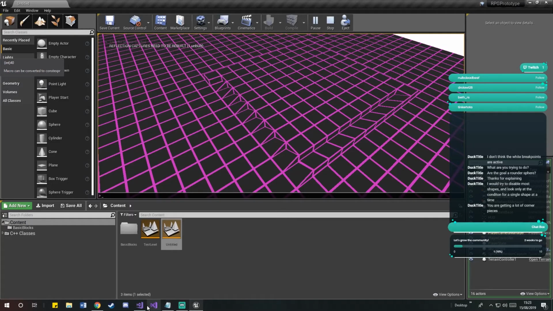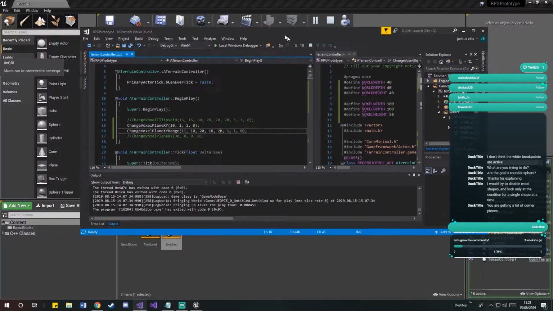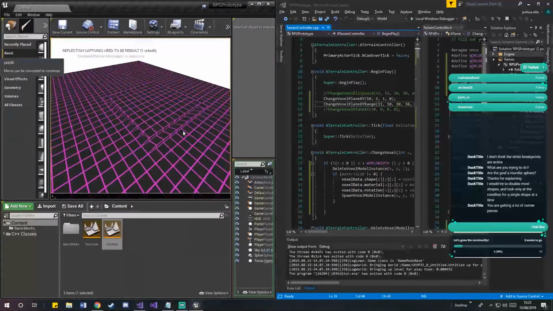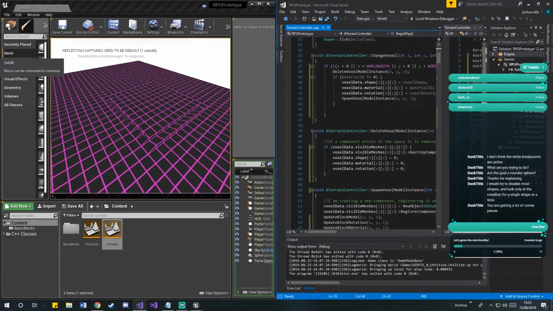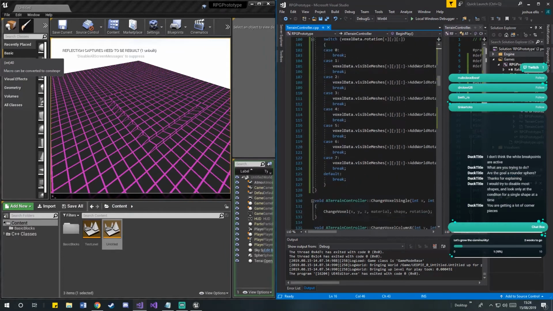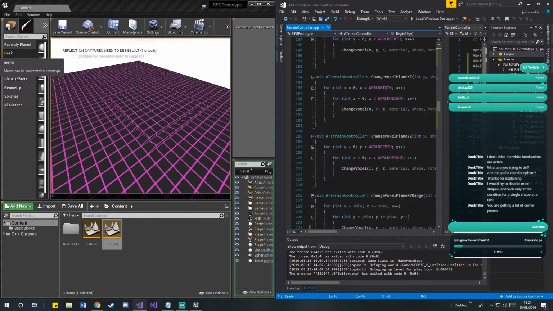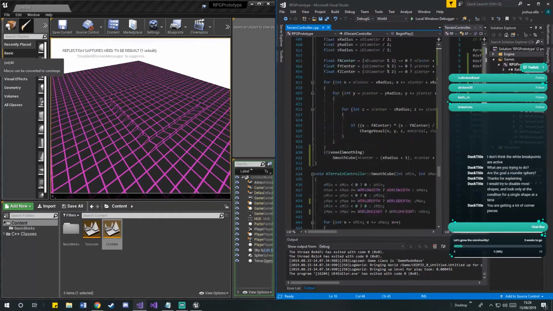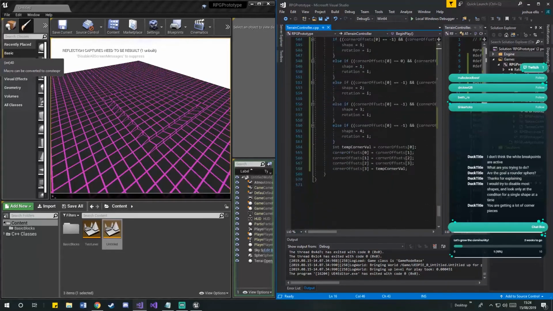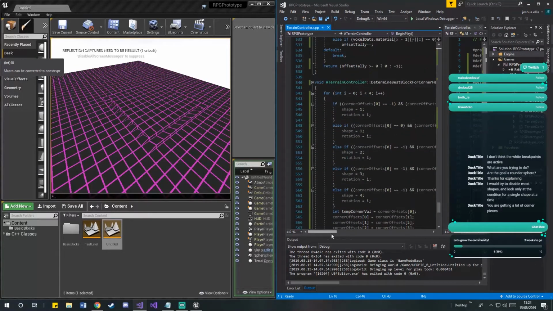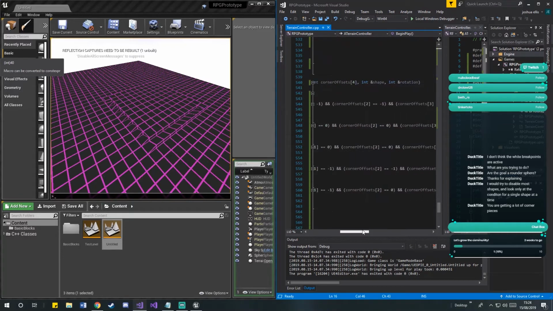If I leave it like that just so I can see it quick. Bring up the code window. So go down to where our shape placement is, and we want to test the edge ramps.